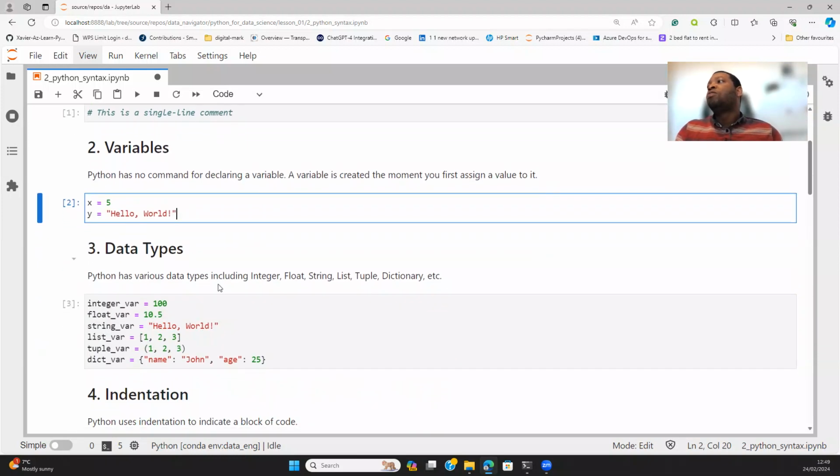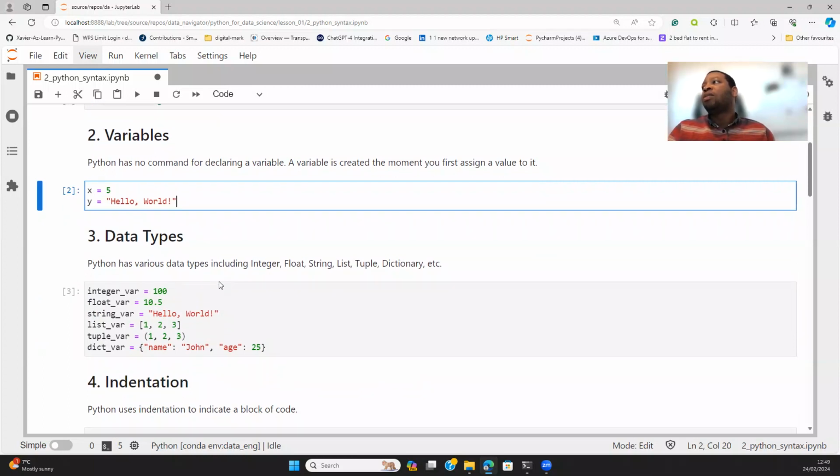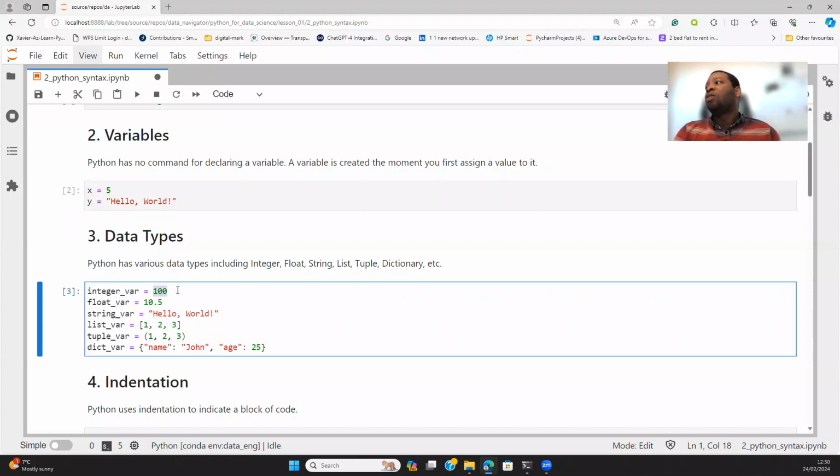And then if we move forward and we look at data types, there are various data types in Python. The most popular: integer, float, string, list, tuple, dictionary. There are so many. For integer, you can see an integer is 100. A float is a decimal, like 110.5. A string, for example, "hello world".